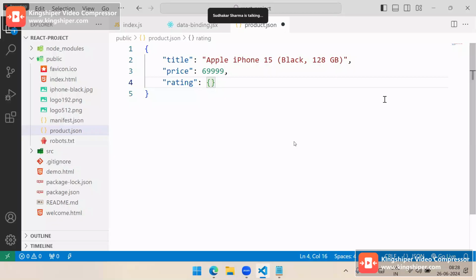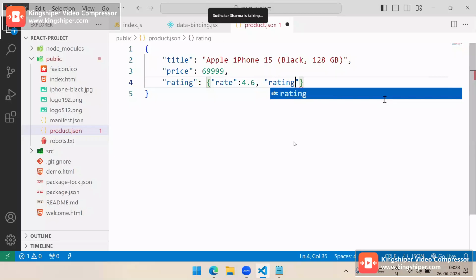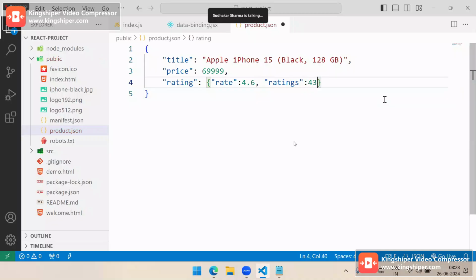In rating, we have a key called rate. It is some 4.6, comma, it has ratings. Rating has ratings and some 43,000 ratings. And it has reviews, like 12,000 reviews. Like this we are having.